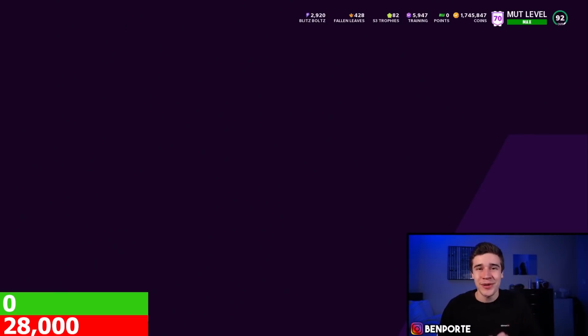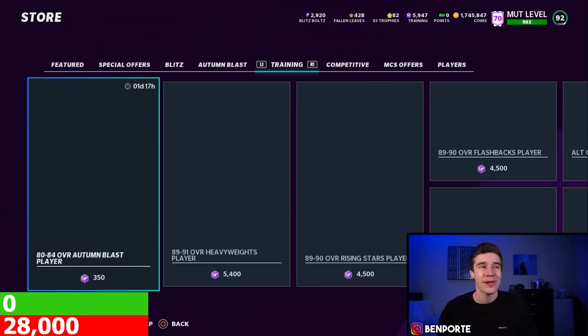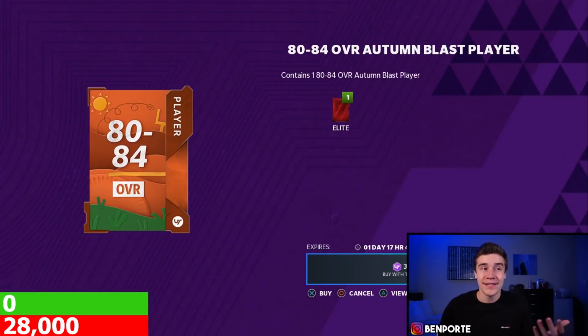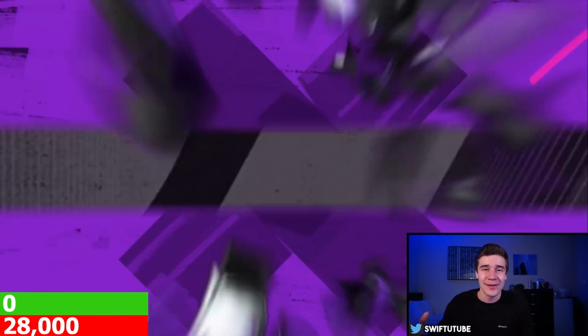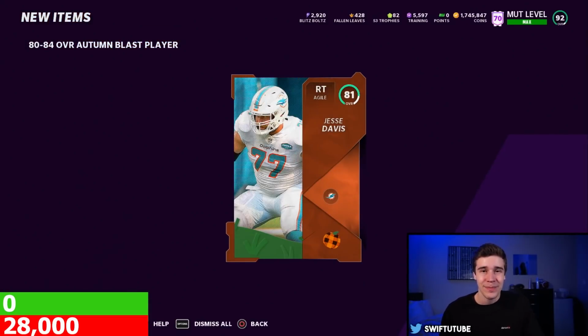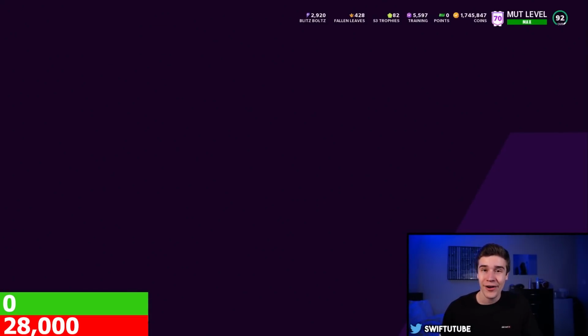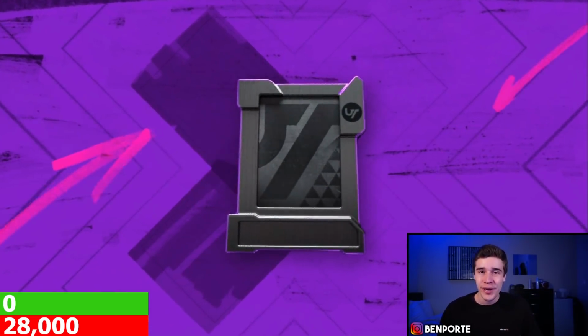Now, step number 3 is to hop into the store and rip the Autumn Blast 80 to 84 overall player pack 10 times. We got 3,600 training points, which means we can open this pack up basically exactly 10 times. And what we're going to do with all these cards is add them into the 80 to 86 overall team builder pack. Essentially, that pack is going to require 4 80 to 82 overall players. You're going to pull a lot of 80 to 82s out of this, as well as an 83 overall card.